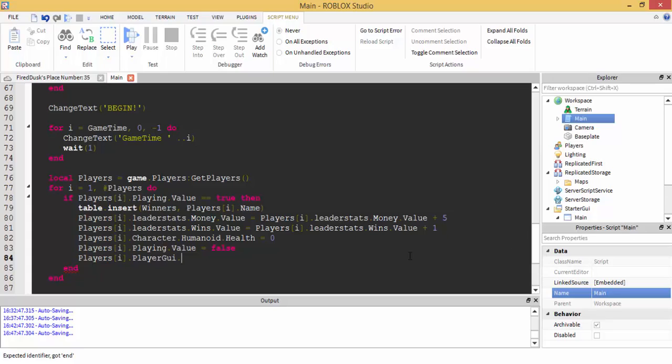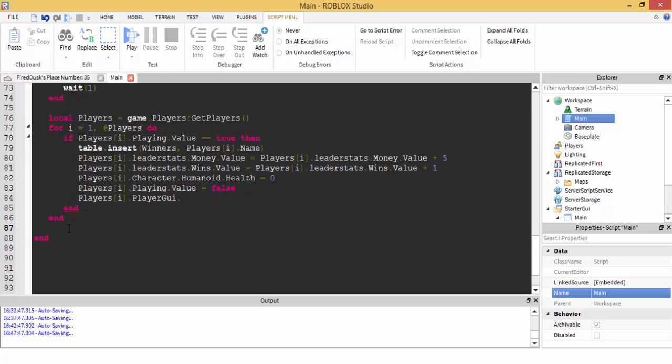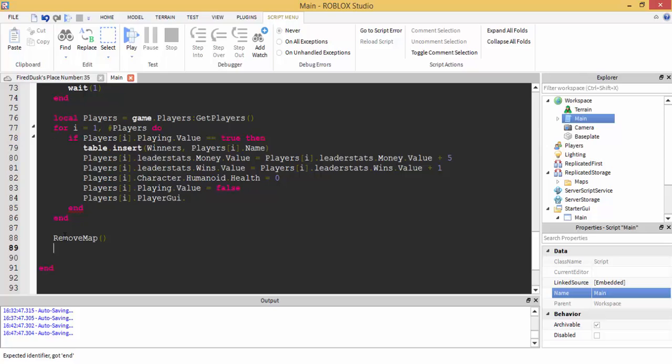Alright, so here's what we want. We want a GUI to pop up whenever the player wins. Alright, we're gonna get to that, but let's just come back over here and let's call the function remove map. So now it's gonna remove the map, and it will, no, let's just name show text.